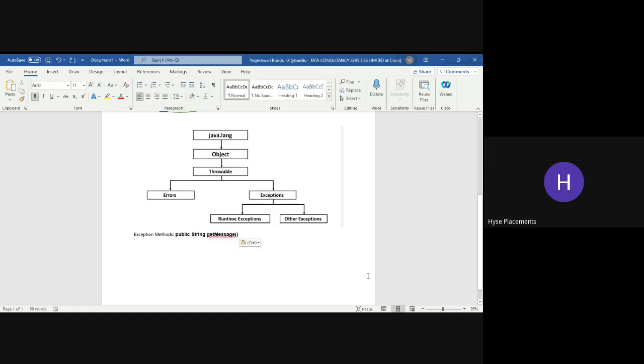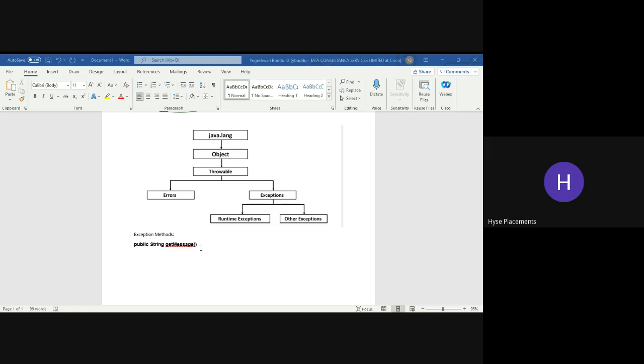It gives us the message of the exception that has occurred, and we generally get it directly from the compilation time itself.